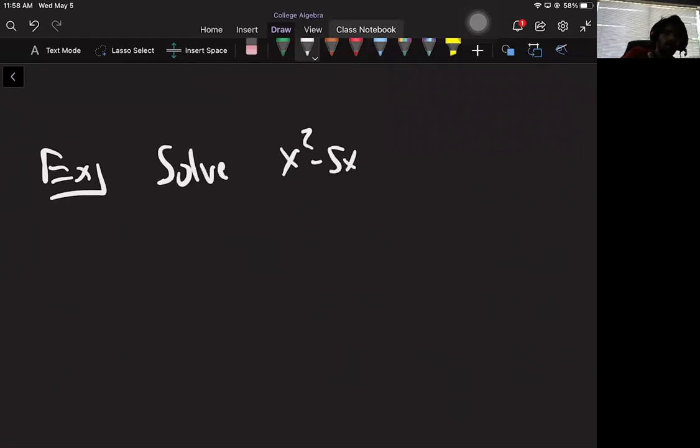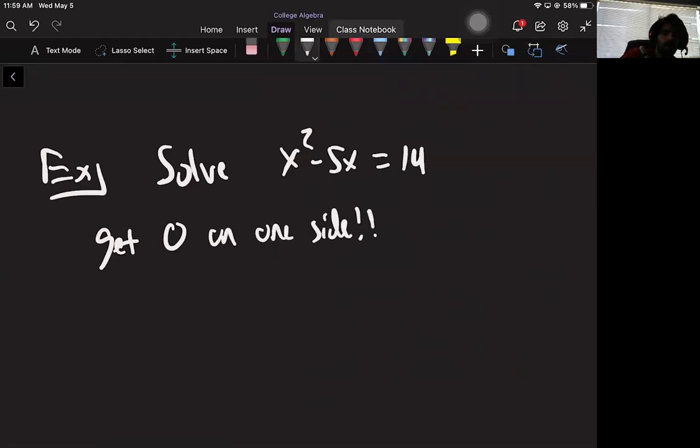Okay, so now let's get down to the types of problems we're going to deal with. Things like this. Solve x squared minus 5x equals 14. So this is saying that you have some number, and if I square it and then subtract 5 times itself, that'll get me 14. So it's incredibly hard to just think about, oh, what could x possibly be to make this work? And so that's why we use what we have just learned. So what we need to do is get 0 on one side. Easiest way to do that would be to subtract 14 on both sides and end up with this.